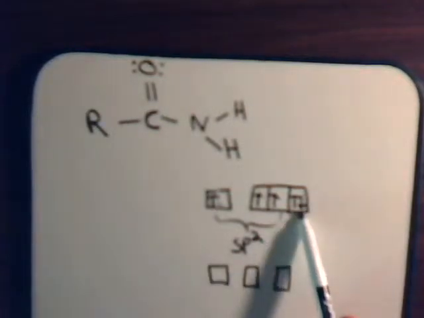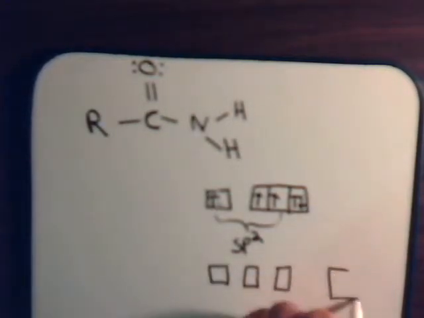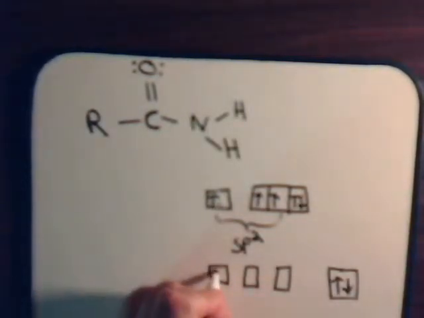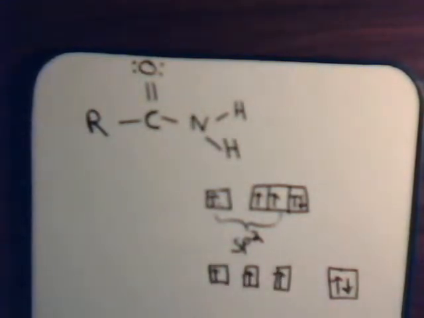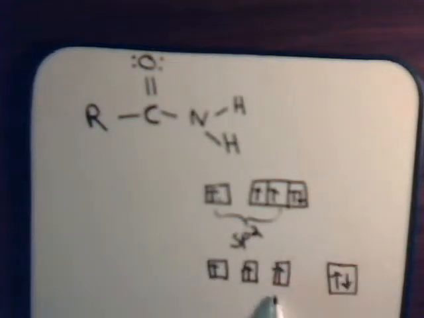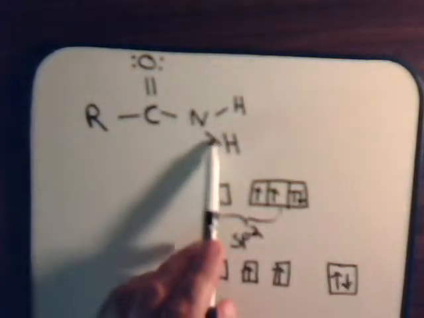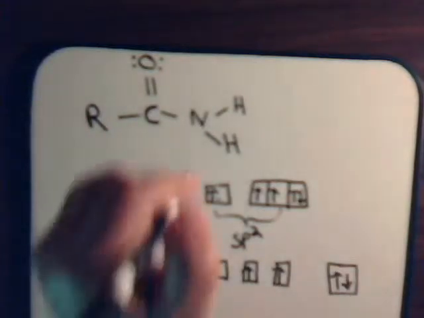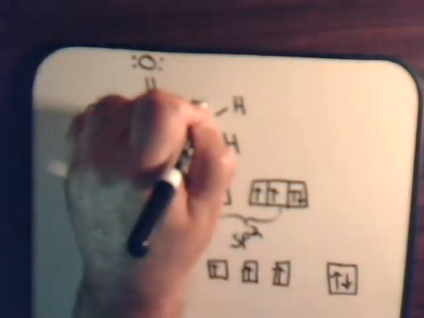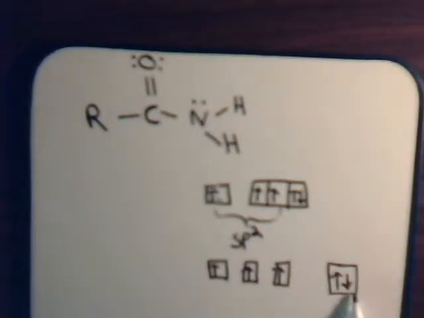And this p orbital was unhybridized with the electron pair. So these all have a single electron. So the nitrogen can form 3 sigma bonds. Here, here, and here, just like it did for the amine. What's different is, of course, these are spread apart 120 degrees now. It's a different geometry. But here then, the unshared pair of electrons, these are p orbital electrons.